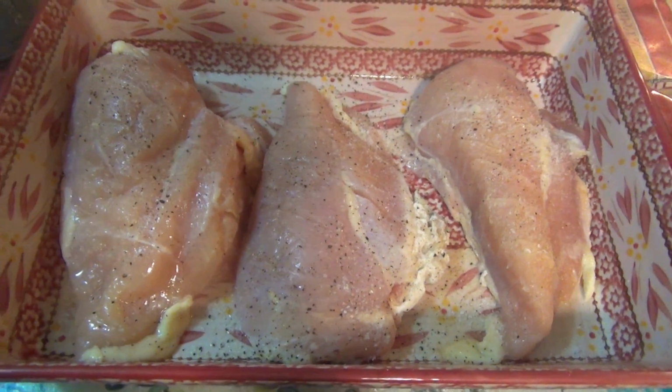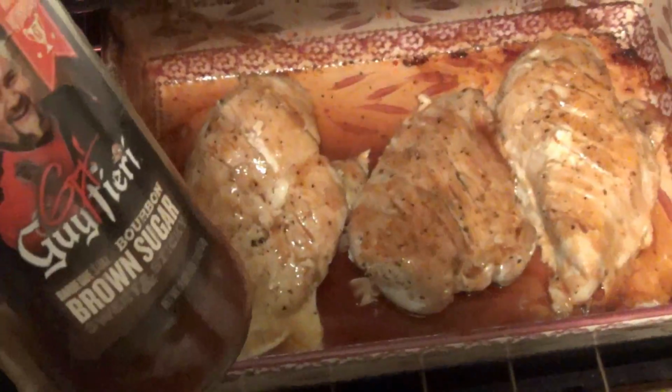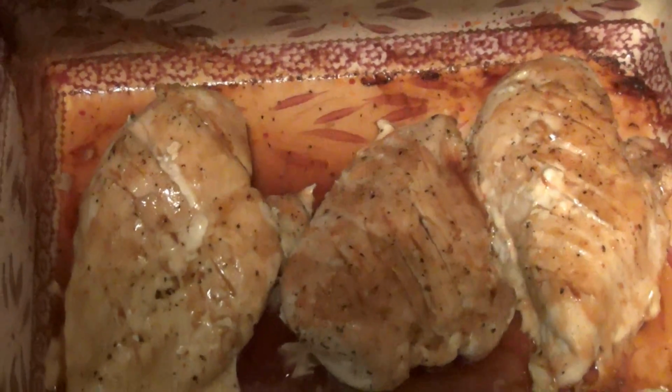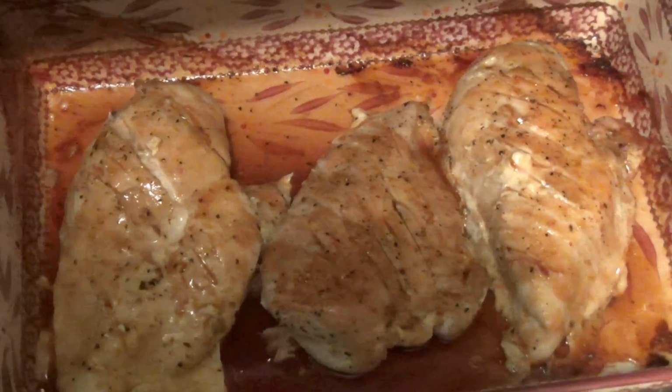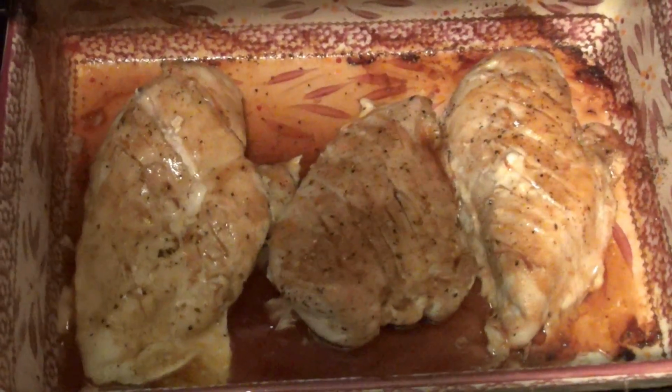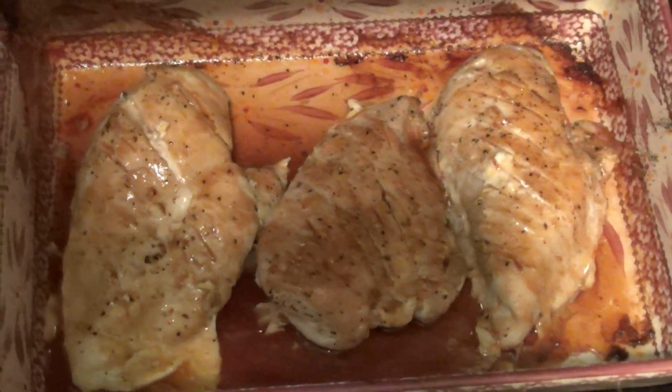We haven't had barbecue chicken in a while. So I'm about to add some barbecue sauce to my chicken. I put some slices in on each breast to help it cook a little bit faster. And they're not completely done, but I'm going to go ahead and get some sauce on them and then get them back in the oven.